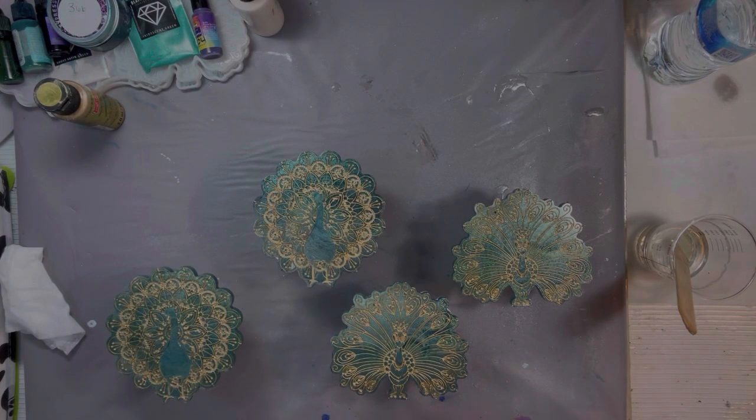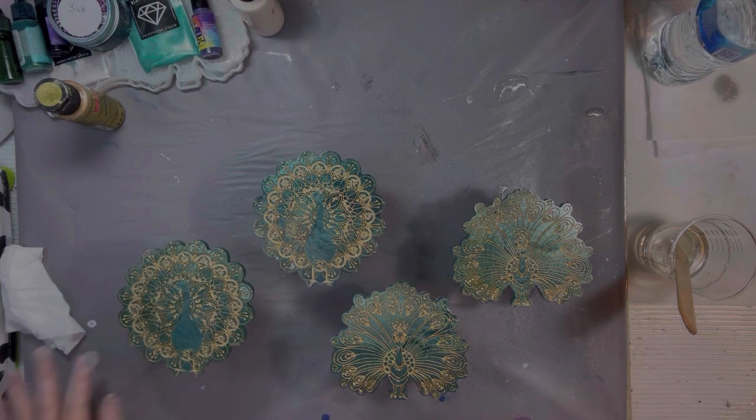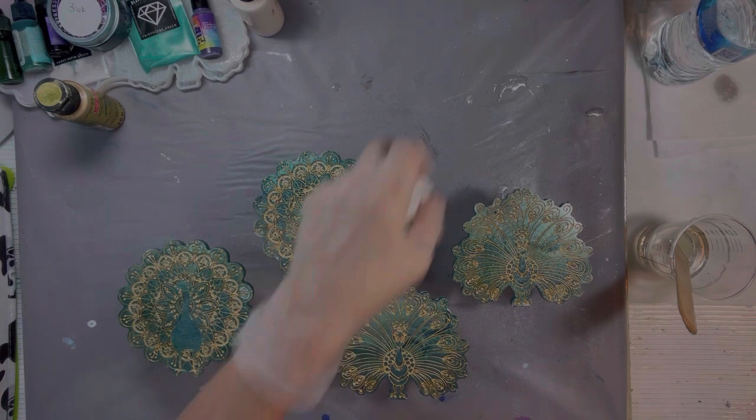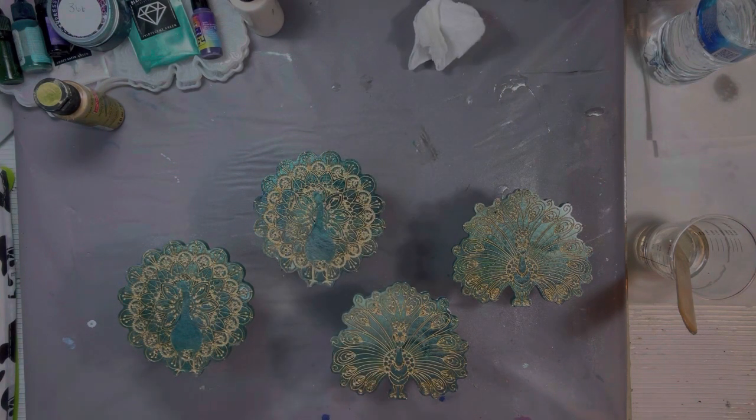All right, latex is dry, paint is dry, resin cured. I have no more excuses why I can't do this top coat. I'm not very good at it, guys. I am going to try my best. I've let the resin sit about 30 minutes to let it thicken up. Here we go.